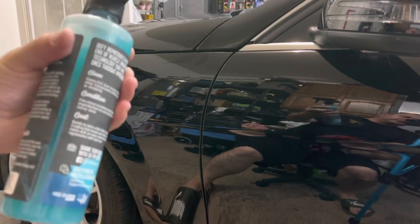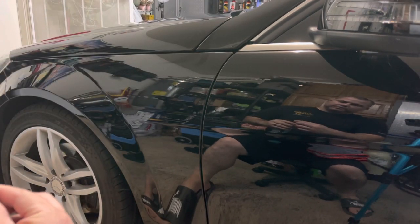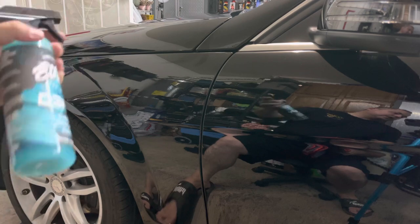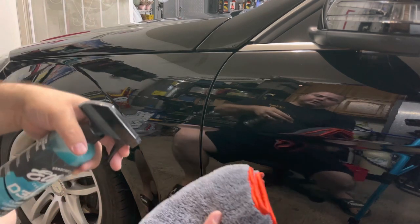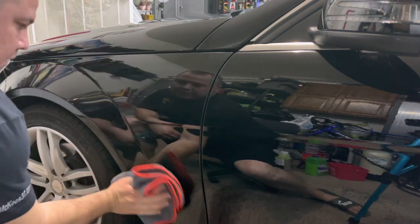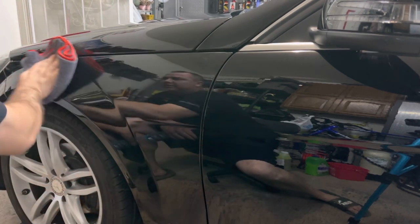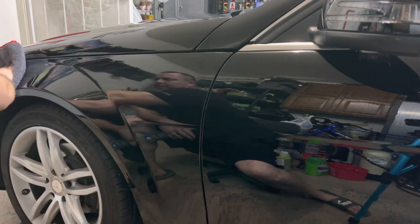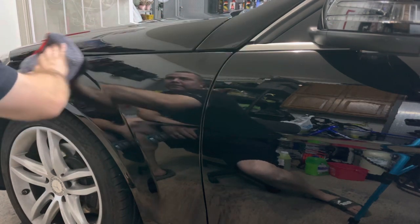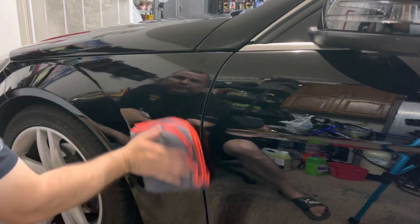Okay, guys, we're going to start with the Ethos DeFi. And we'll apply it to this panel up here, the fender. We'll spray it on. Wipe it in. All of this has just been polished. And we'll wipe it off. Feels real slick on the wipe off. Very nice.